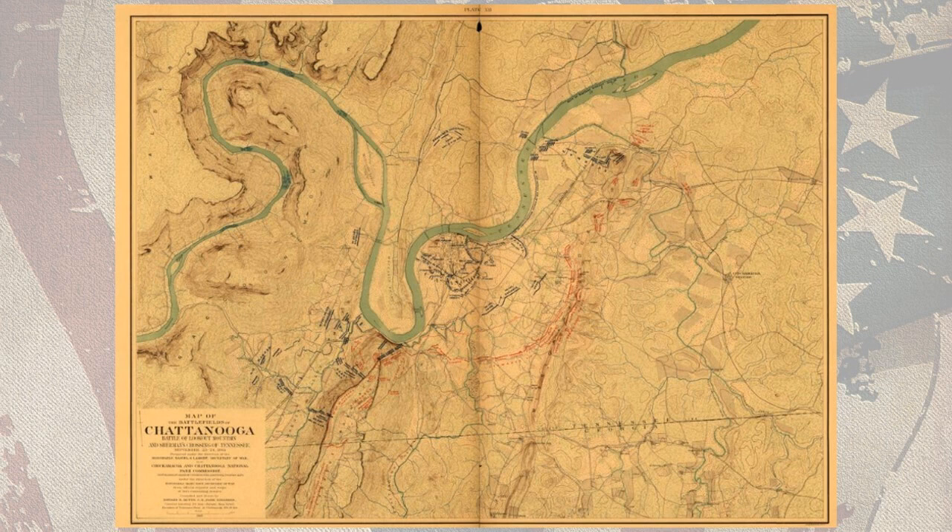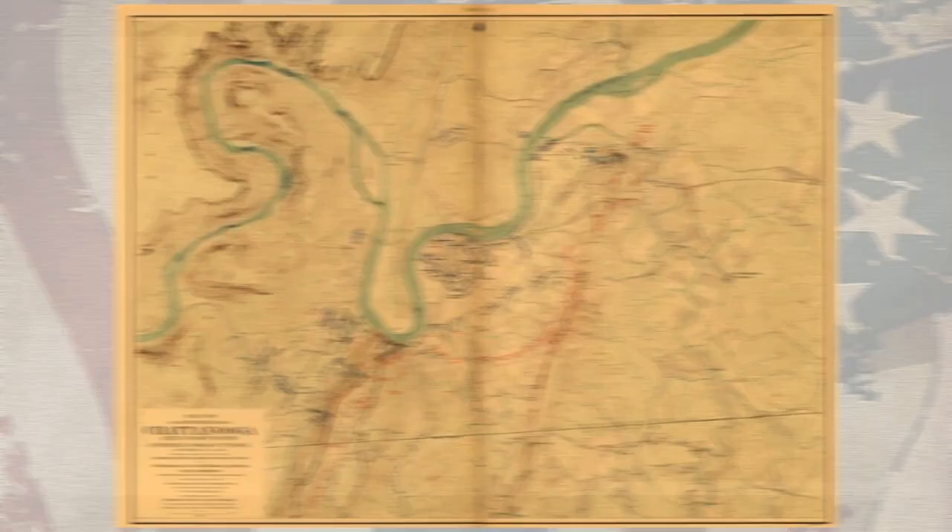The prize he had thrown away so cavalierly a few days earlier now seemed precious to his foot-sore, bone-tired soldiers. Having failed to listen to Thomas' well-reasoned advice before, Rosecrans now placed full confidence in his generalship, ordering Thomas to anchor his 14th Corps on the Lafayette Road leading to Chattanooga. Under no circumstances, said Rosecrans, was Thomas to allow the rebels to get around his left flank. The survival of the entire army depended on Thomas holding the open road.